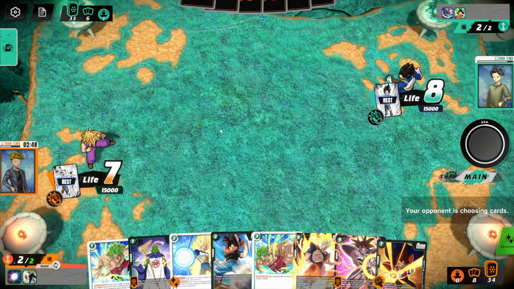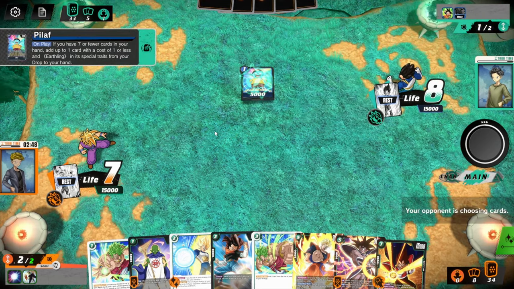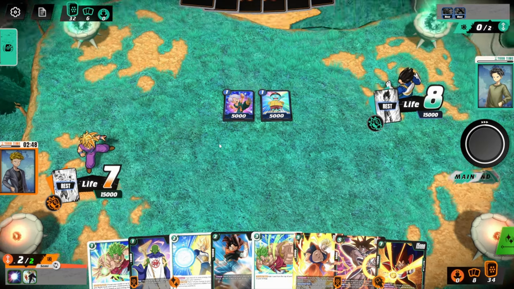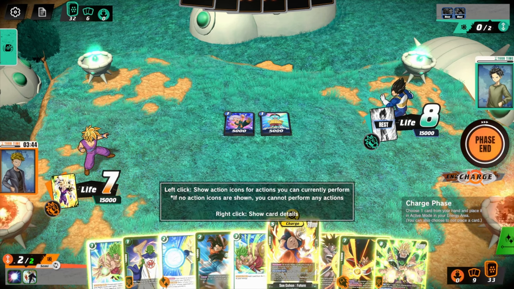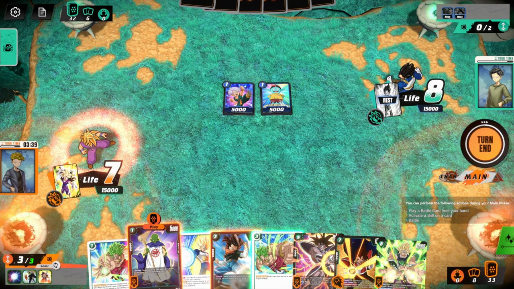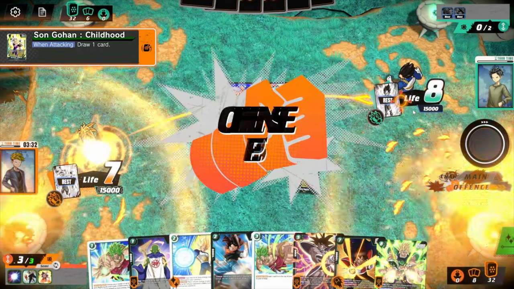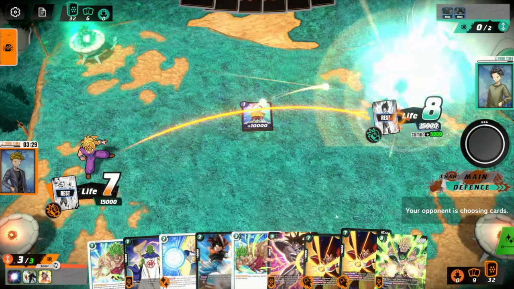Okay, perfect. We got a super combo. Pilaf, yep. I really don't want Pilaf in the drop. So they got the Trunks back. Trunks comes in. Okay. And they're going to end their turn right there. Let's see. Ooh, we got a Broly. But I think we're going to go with the ramp option. So let's do that. You know what? I do want them to use some of their cards here. Let's attack in, see if we... Hey, we got another super combo. Let's just do that. Okay, perfect.